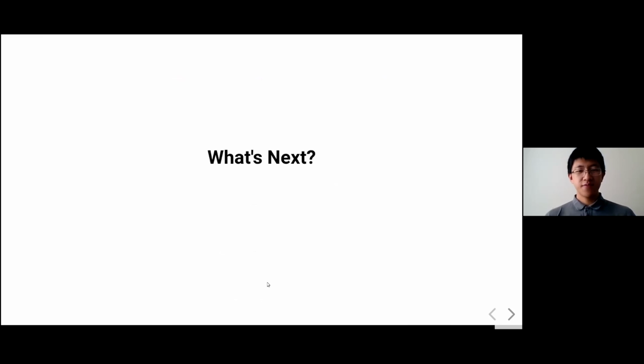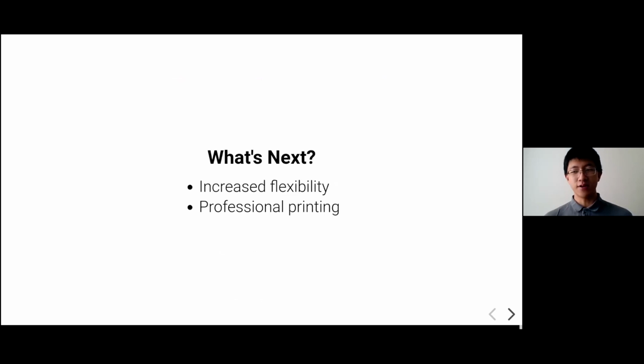So in terms of things for the future, I have 2 things that I want to fix. First is increasing the flexibility. Currently, the font size is a bit fixed. So if you have a name that's too long, it might overflow the card. And second, I'm thinking of having professional printing, where I don't just print it out on 8.5 by 11 paper, even though that's accessible, it's kind of flimsy at times. So I might print it on cardstock in the future.